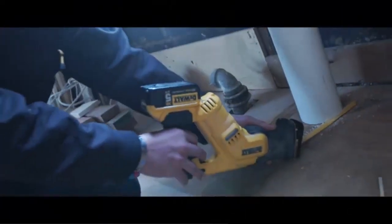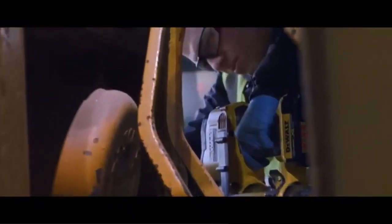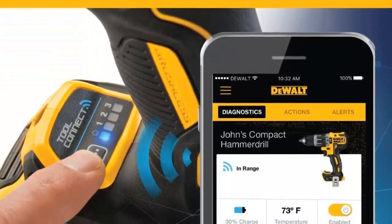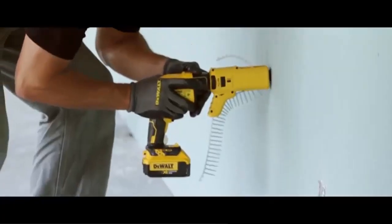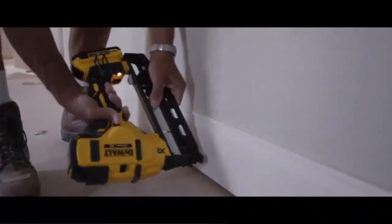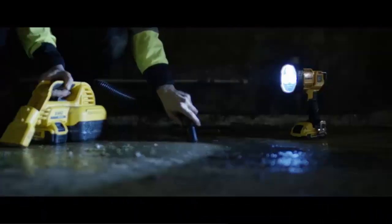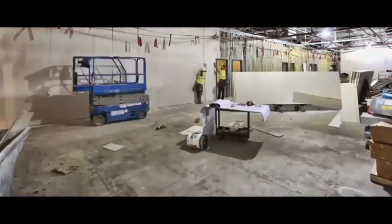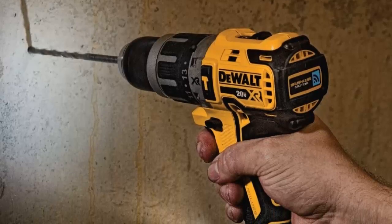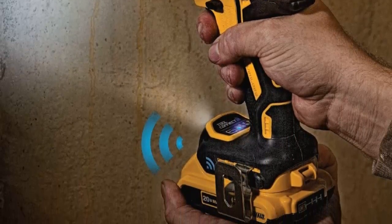Set disable-when-out-of-range alerts to help deter unauthorized use or theft. Once you've downloaded the Tool Connect app, easily pair by holding down the pair button on the tool for 3 to 5 seconds. Includes a default home mode and 3 programmable modes to customize speed and light brightness. Program 3 customized RPM settings for precise speed of application and customize the brightness and delay of the integrated LED light. The Dualt brushless motor delivers up to 75% more run time versus 18V NiCad brushed motors.